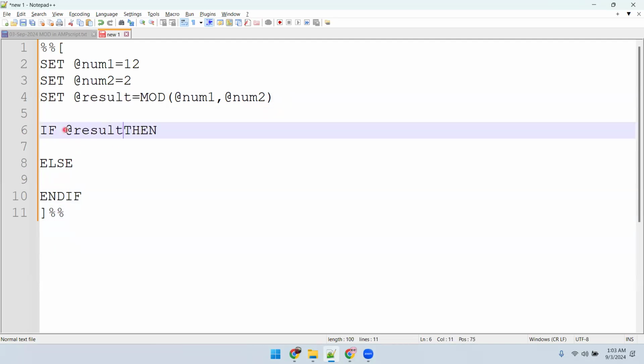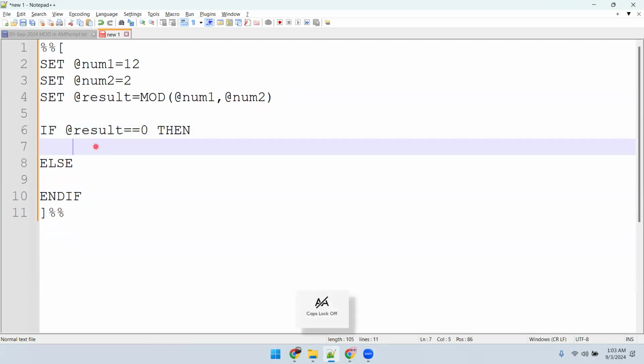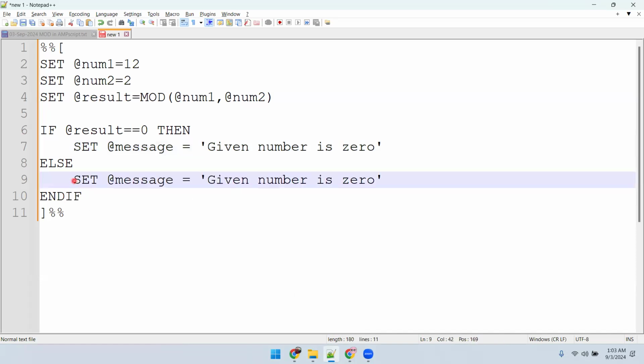If the value is equal to 0, you'll be using the double equals operator to check the exact value 0. If it is exactly 0, you want to set a message: given number is even. Else, given number is odd.